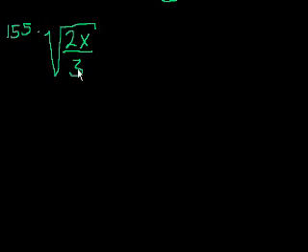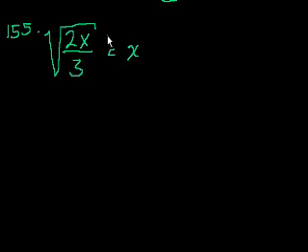Problem 155. A positive number x is multiplied by 2. All right. Fair enough. x is multiplied by 2. And this product is then divided by 3. Okay. And they told us x was positive. If the positive square root of the result of these two operations equals x, so the positive square root of these operations is equal to x, what is the value of x?